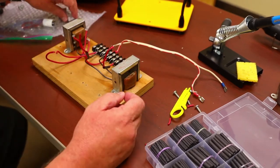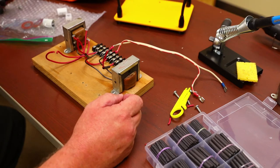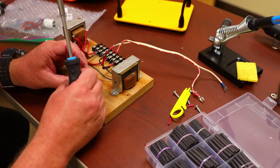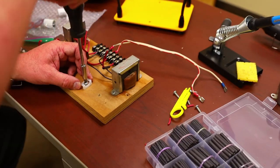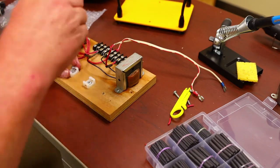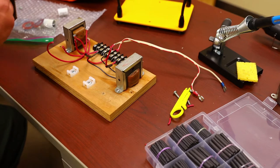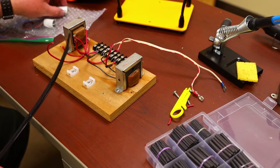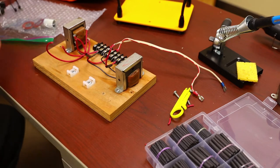Now what we have to do, Mr. Kreitz supplies, when you order the parts, these little brackets that you can put in the same hole as the old caps are held down. These are the old screws that you got off the old caps. Another thing Mr. Kreitz supplies you with is a pair of zip ties. You can use these to zip tie the new caps down to the brackets once everything is soldered up and ready to go.